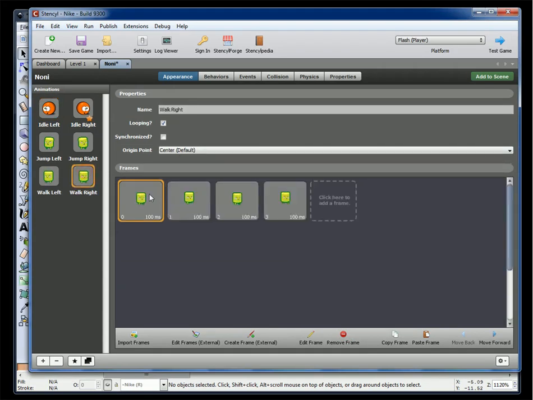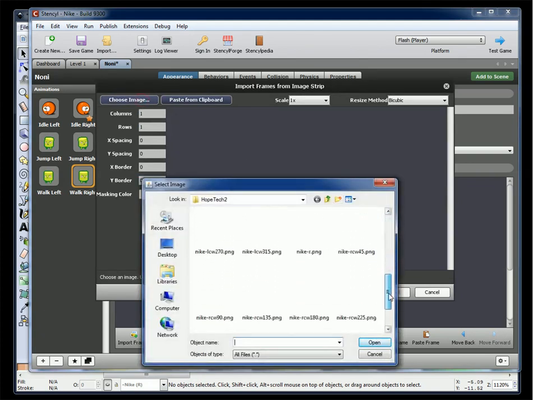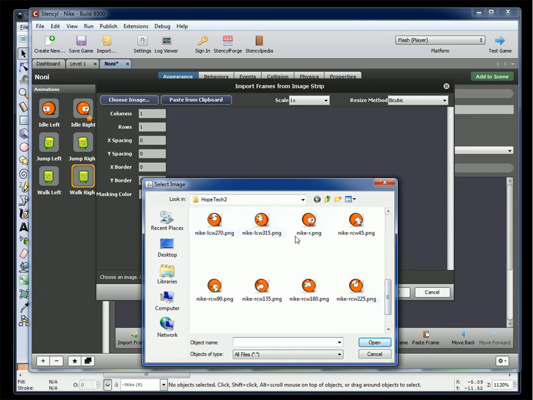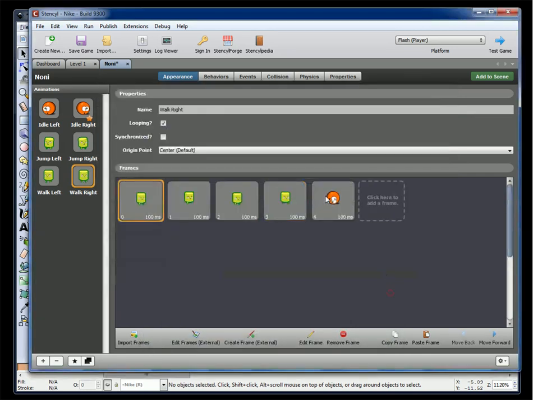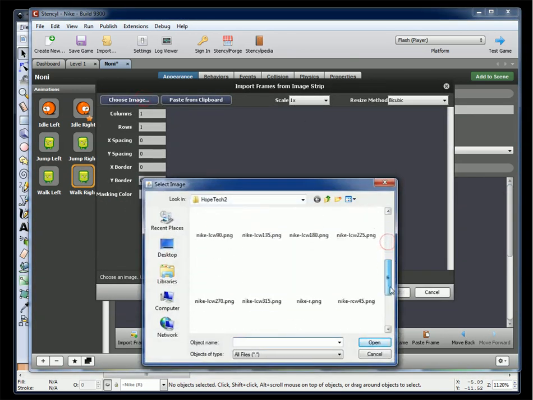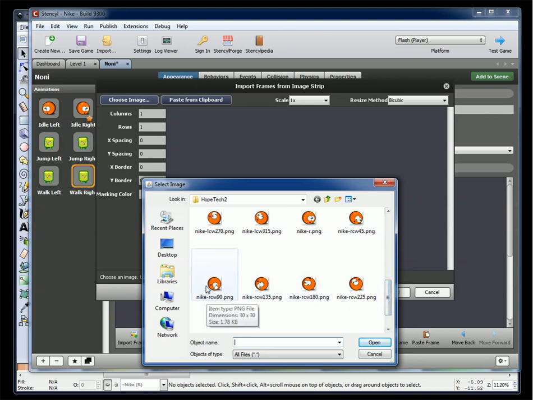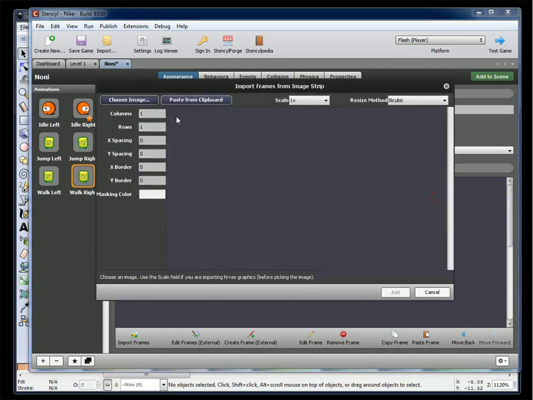Now we'll go ahead and do our walk right. So you see here the different frames to create the animation. We'll go ahead and start with our right clockwise 90. And that one. And then go through pursuit and our right clockwise. Oh, actually 45's first. So let's select it and move it back. Start 45 and 90.